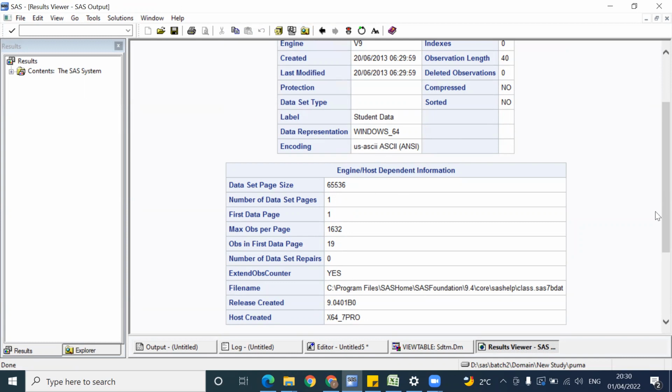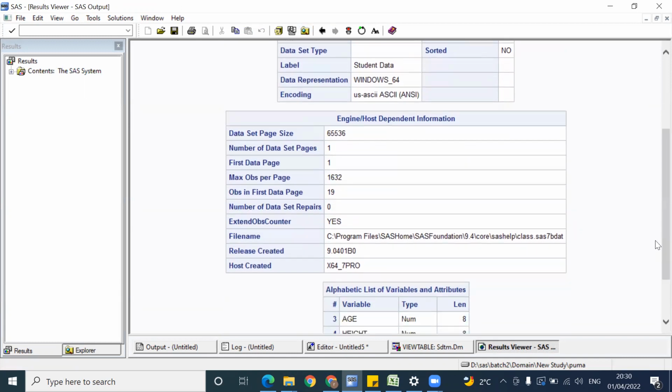Everything. And the engine host information, meaning the path and location where it is stored, how many pages it has. So this is the metadata level information.